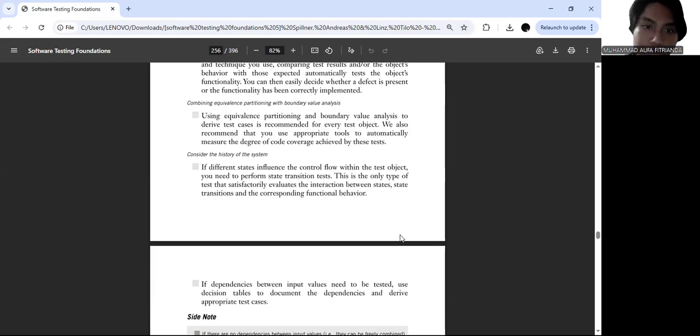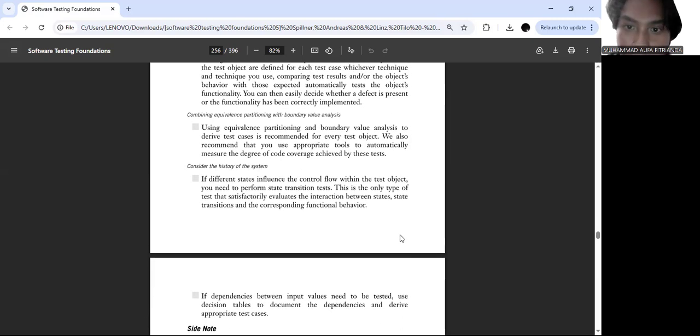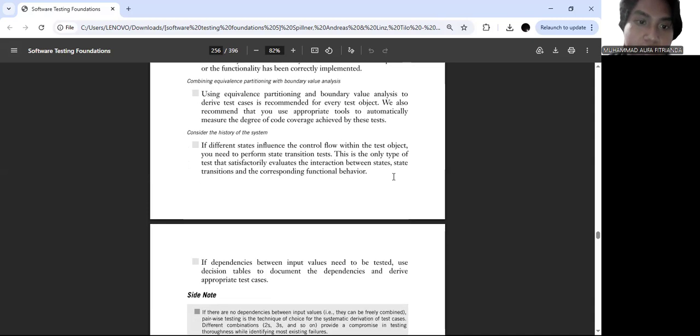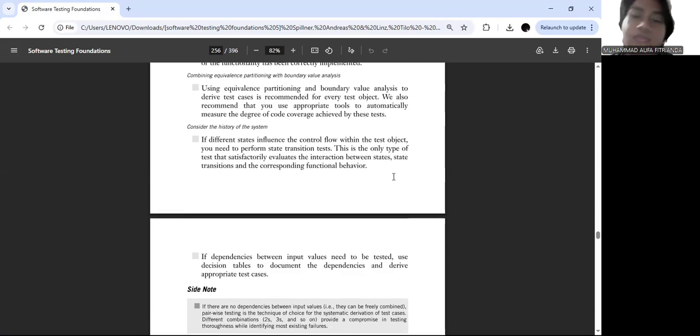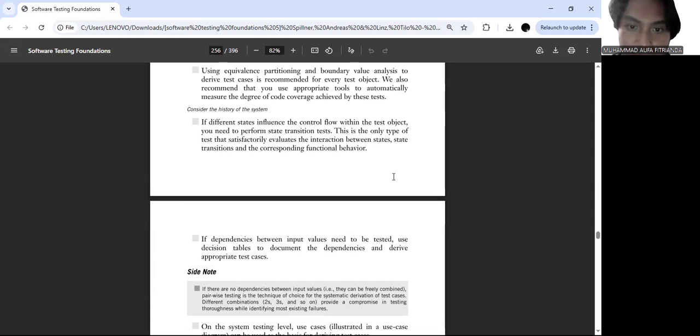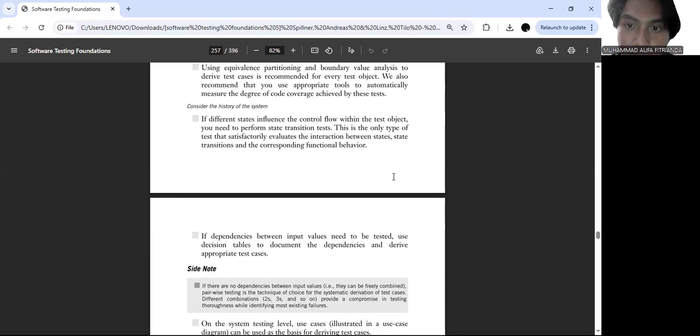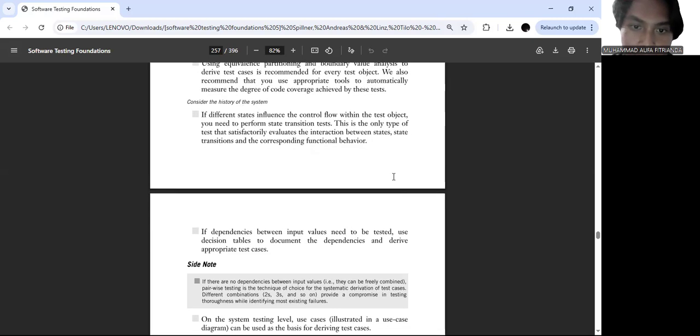Using equivalence partitioning and boundary value analysis to derive test cases is recommended for every test object. We also recommend that you use appropriate tools to automatically measure the degree of code coverage achieved by these tests. If different states influence the flow within the test object, you need to perform state transition testing to evaluate the interaction between the states and the corresponding functional behavior.